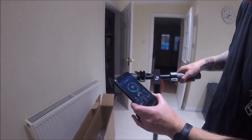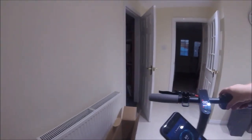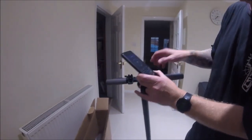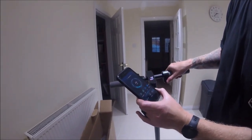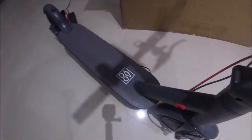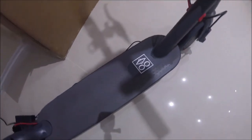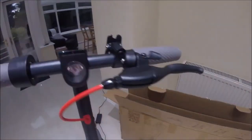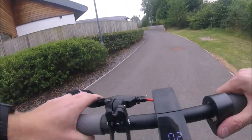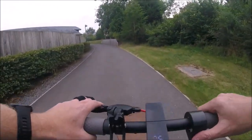I had it in kilometres per hour initially which is the factory setting, but I've since set it to miles per hour which is more straightforward for me. The scooter is now on charge ready to take out for the first test ride. I did take it out for a spin but it started raining — we've had terrible storms here in the UK during August — so I waited for today to do this video.